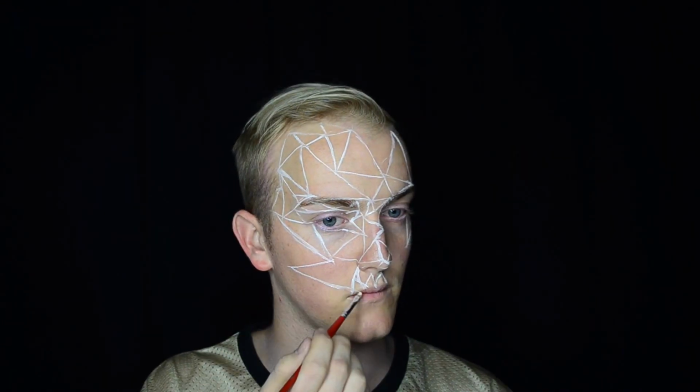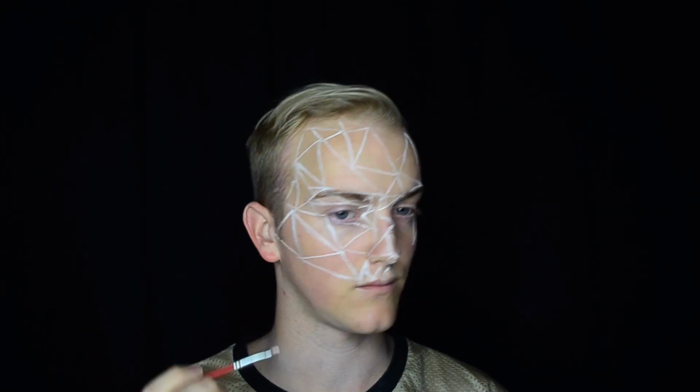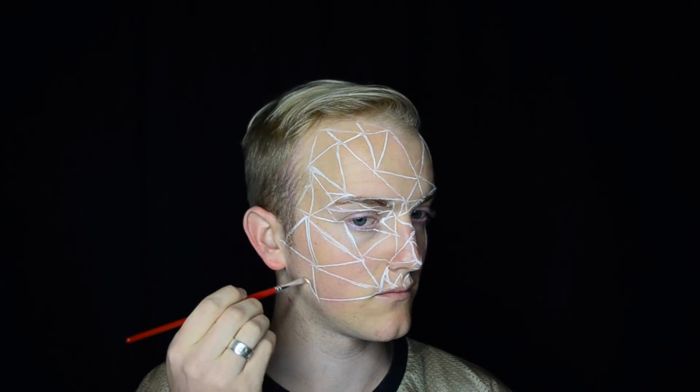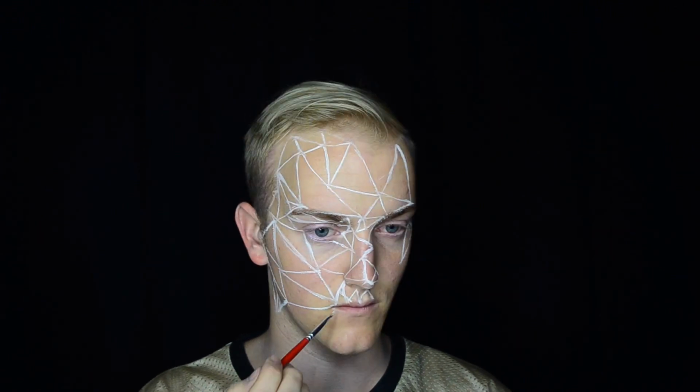And obviously, some of those lines will be fabricated. Just try not to make things look too much like shattered glass. But we also don't just want large pieces. Put in a good variety of small and large. The small pieces will go around your eyes and your facial features, and then the larger pieces will go on your forehead and your cheeks.